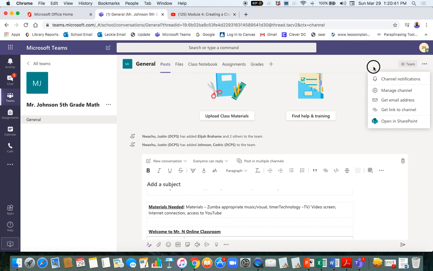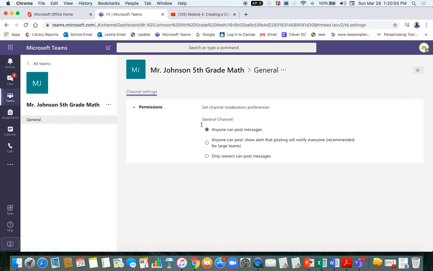All right, so this is how you deactivate the page so no one could post on it. You click this button right here. I hope you can see this. Click this button right here, go to manage channel. As you guys can see the options, the channel settings give you permissions. So I want to give permission that all the owners could post on this page only. That means no students could post on it. I just want my board, quote unquote board, to be showing, and that's it, nothing else.